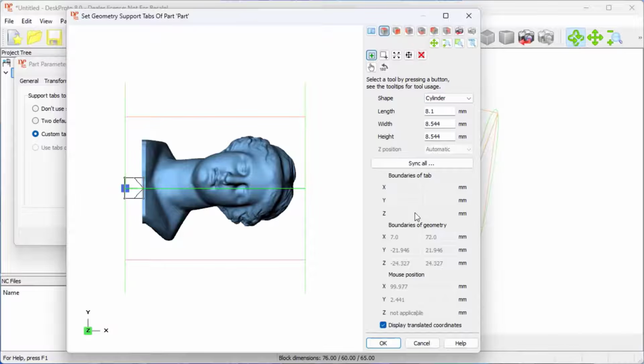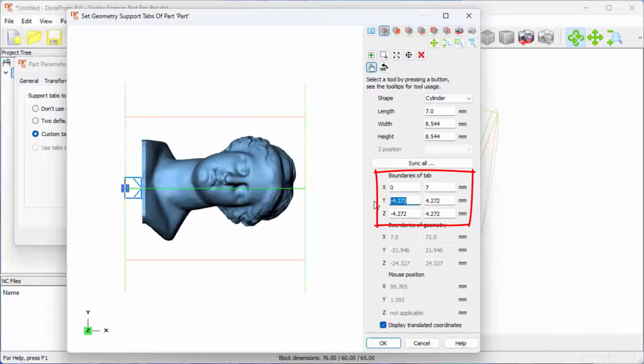In order to edit the boundaries of the tab I need to first select it. So the select tool, press here. Now I can select this is the tab I want to edit, and X needs to be from 0 to 7 millimeters to exactly fill the extra 7 millimeters that I made a block larger. And I want to make a large cylinder here of 60 millimeters diameter.